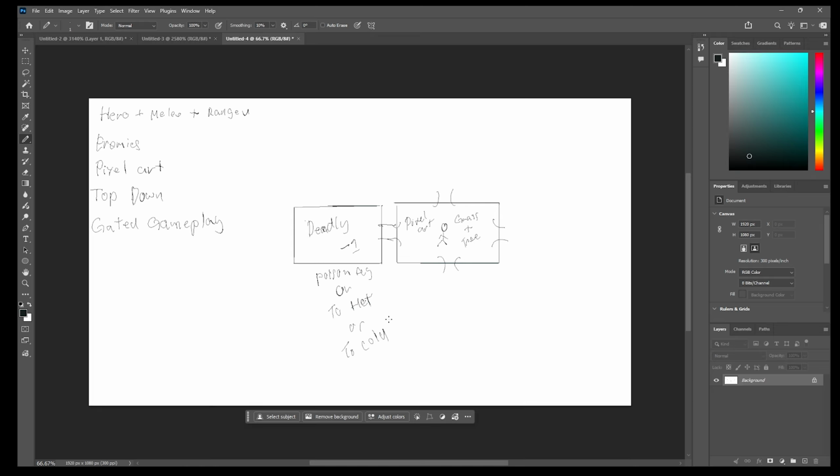Whatever reason you want to put behind it, I'm fine with it. Essentially the process will be the same for all of them. The bottom line here is that we want players to realize that we can't go this way yet, right? So that will force them to go other directions, creating that gated gameplay.